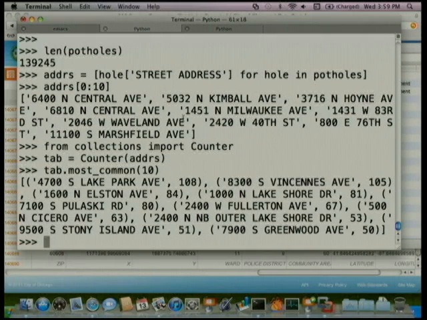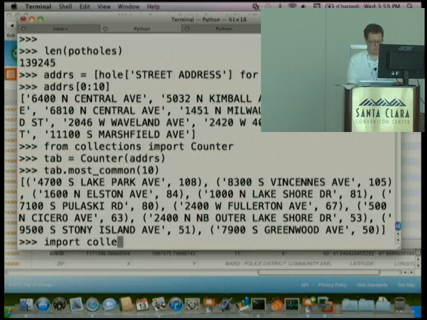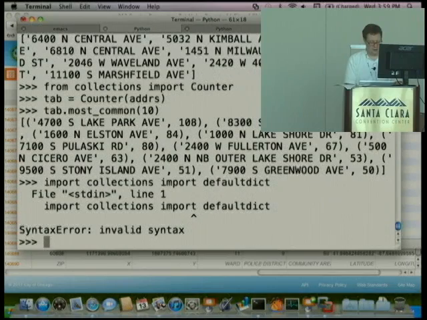Maybe you're making some mobile pothole app, and you know where the person is with their phone, what zip code they're in, and you want to quickly find all the potholes in that zip code. What you don't want to do is search 139,000 pothole records every single time somebody does a zip code search. So it turns out that there's another object in the collections module, this thing called a defaultdict.